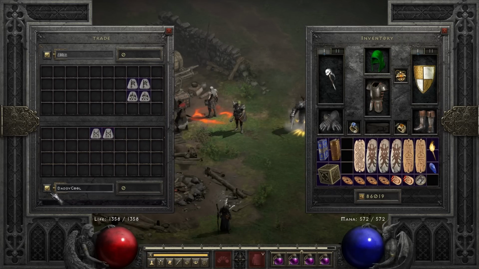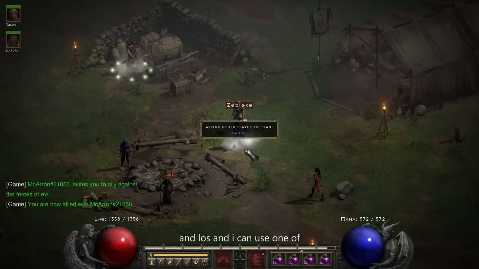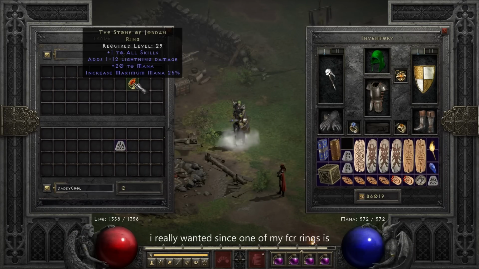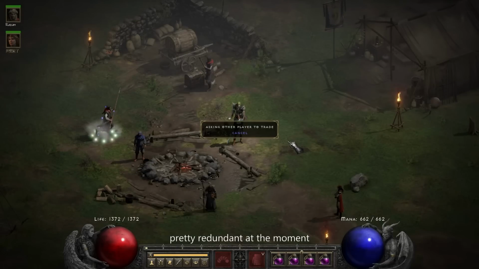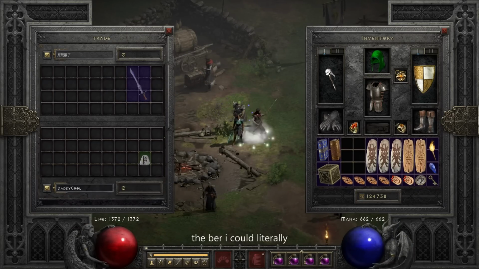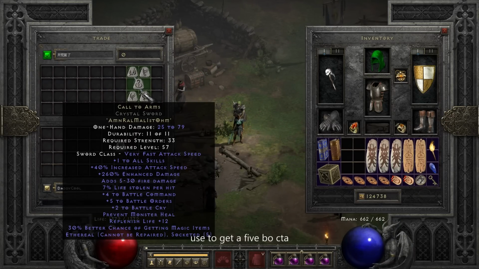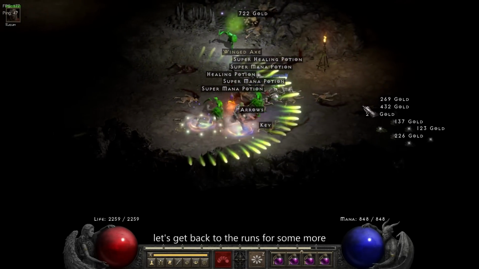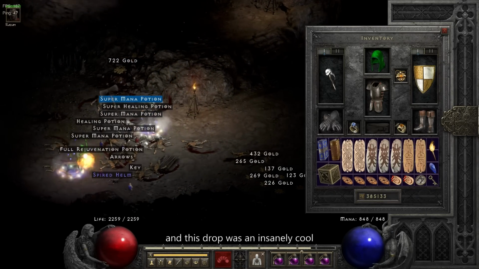Actually, I am. Those Jahs break down nicely into Burs and Lows, and I can use one of those Lows to buy an SOJ, which is something I really wanted since one of my FCR rings is pretty redundant at the moment. The Bur I could literally use to get a 5-bow CTA. I mean, I don't know about you, but that's straight profit from my perspective. Got an SOJ, an extra Bur and a Lo, and basically ended up with the same CTA that I ended up selling. Scenes.